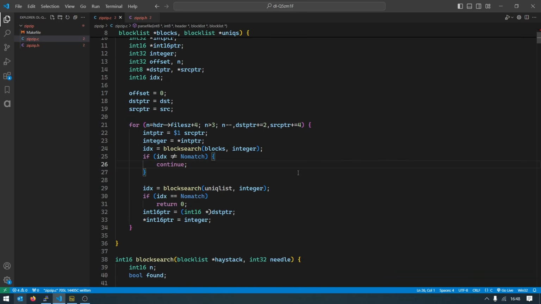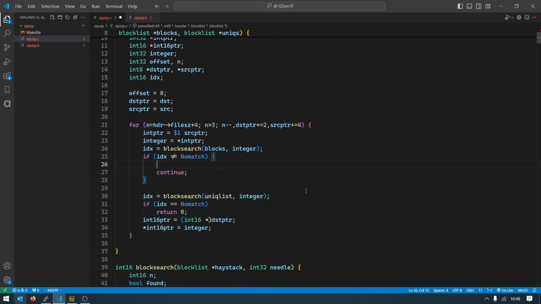Because then we want to also check how many of these blocks we have in a row. So how do we do this in an easy enough kind of way?